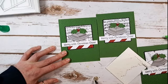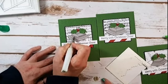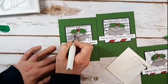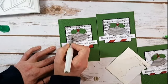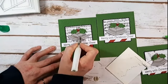Oh! Wink of Stella explosion. Did you guys see that? Will you grab a piece of paper towel or something so we can get that? Thank you. Good thing I got Violet crafting with me today. Did you guys see the mess I just made? Live crafting, warts and all. All right.